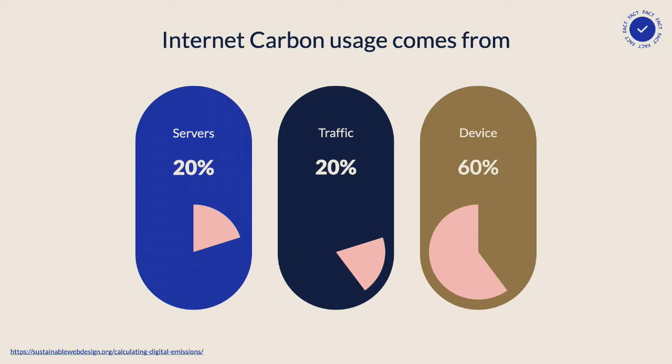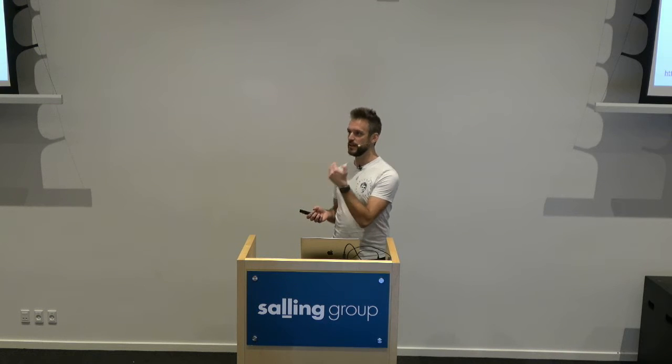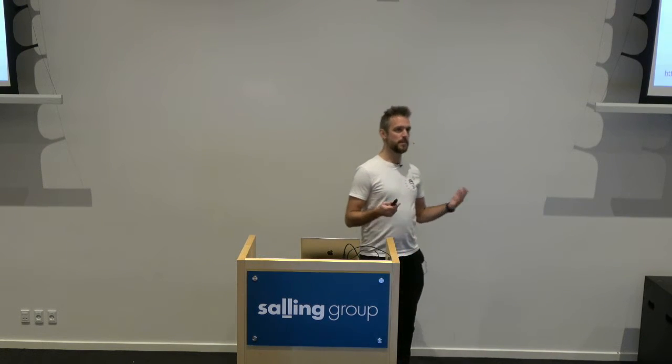20% of the energy is used on the actual servers that do some work and end up sending a file. 20% of it is used on the actual transfer between your device and all the way to the server wherever that is and back. And 60% of it is on the device itself. So there's a lot of stuff where we may micro-optimize something on the server and it might make a difference. But if you can do something that helps the stuff that goes on your device, that might be a better way to spend your time.